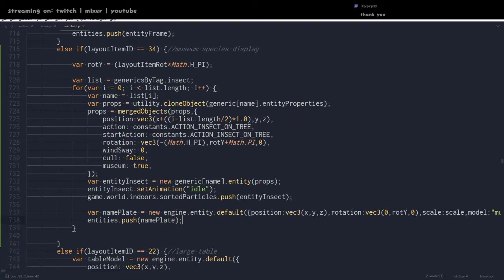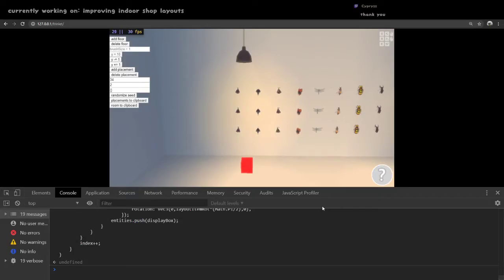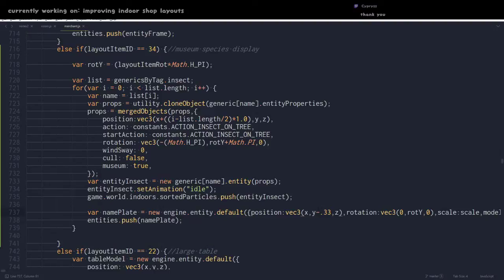All right, so it's going to be X, Y, Z. On the Y, we're going to move them down a tiny bit, but not a whole lot, very little. Let's try 0.33. Well, are they a whole unit separated? I think they are right now. Yeah, they are. So let's do 0.75, I guess.